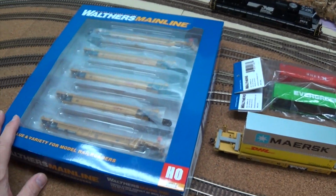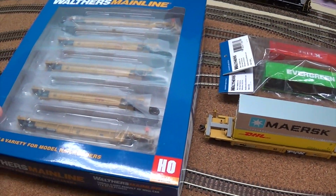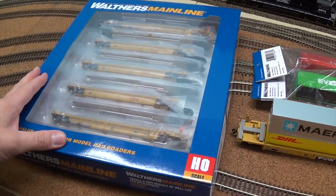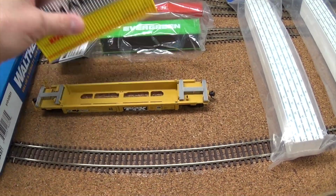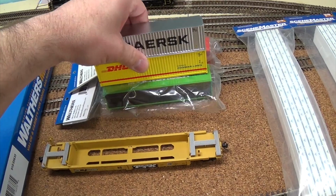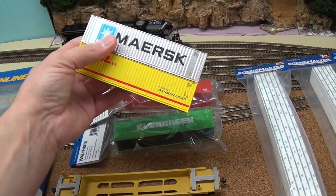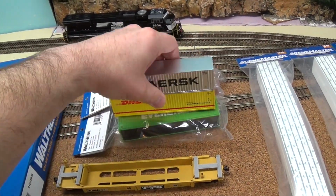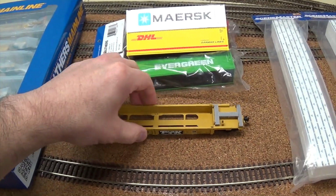I also picked up some of these Walthers mainline well cars. 40-foot well cars. This is a 5-pack here, and this was a single one. And I picked up some of these Walthers containers. They do stack really nice. They've got little pegs that go in to hold them together, but that does come apart.